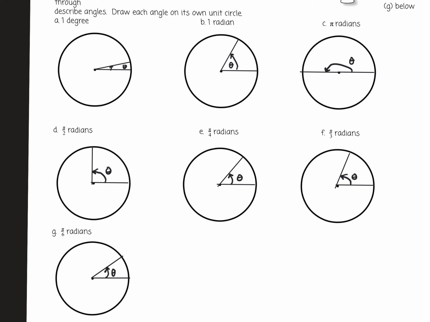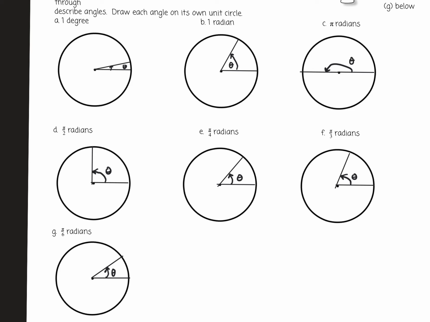All right, now I know not all of these were in your pair deck, but I think most of them were. I can't remember which one I left out. But as we look through these, you're going to see I've drawn in the angle and the direction in which I rotated. So it's important that as you're looking at these, you see I started from the positive x-axis and rotated in a positive direction, rotated counterclockwise. So I had to draw that arrow on all of these.